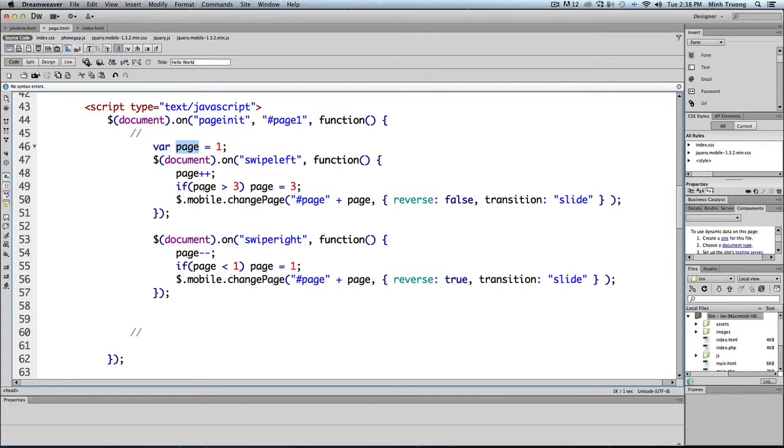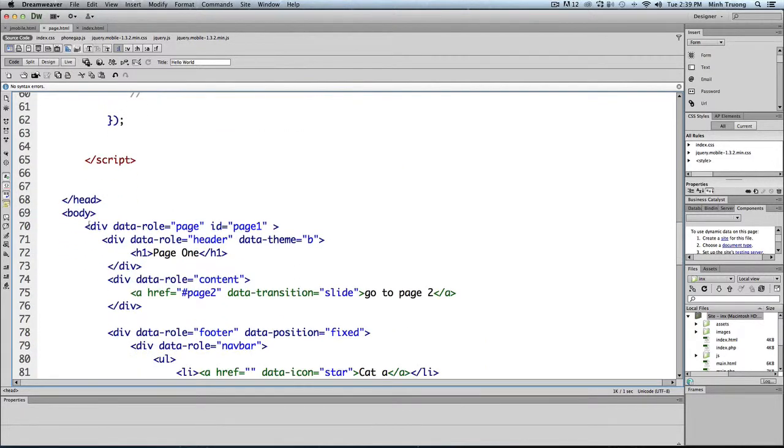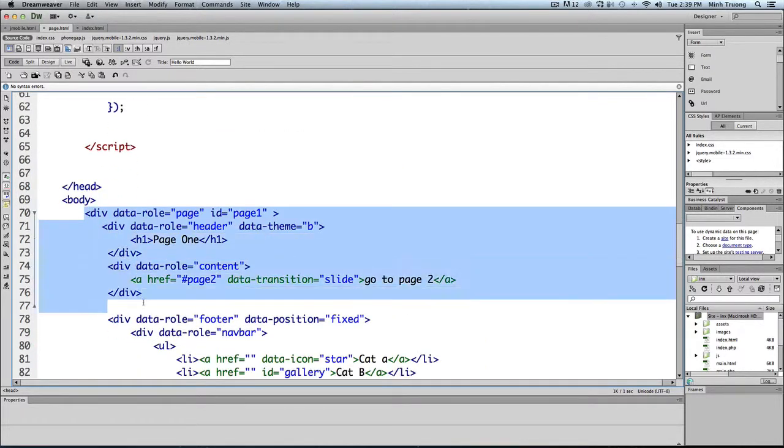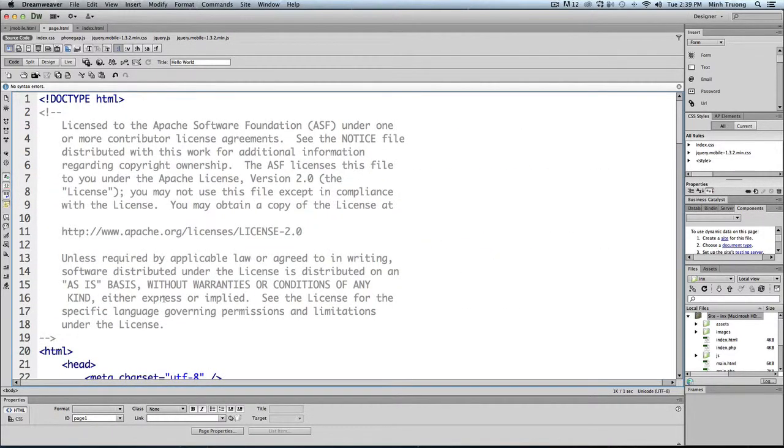It basically just wipes out any value or definition in scripts. So keep that in mind when you're designing your mobile site: when is it appropriate to use multiple data-role pages, or when to use a completely different HTML page.